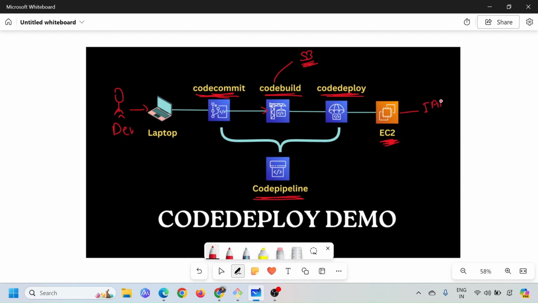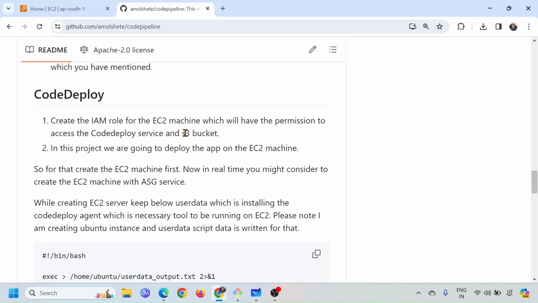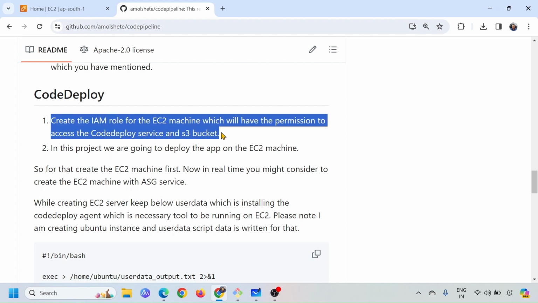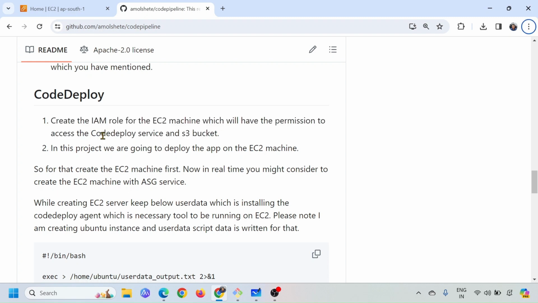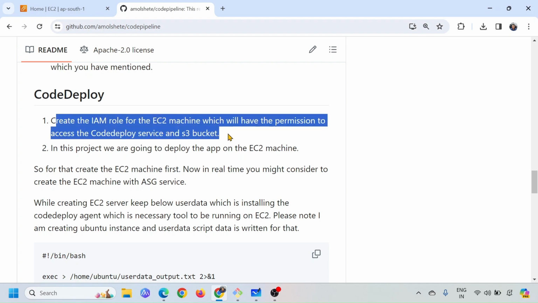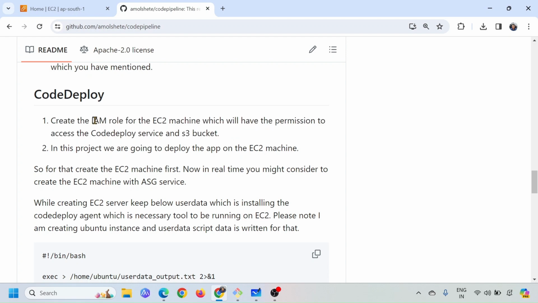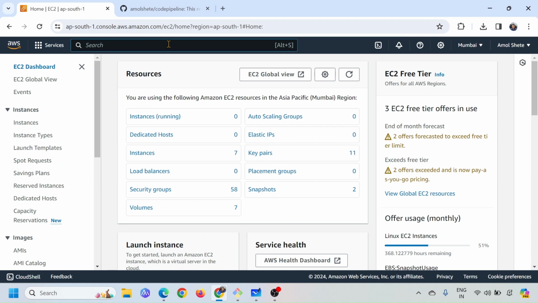I'm going to create one IAM role here, and for this role we will be attaching the necessary permissions. One permission is going to be for the S3 bucket, and the other permission is going to be for the CodeDeploy service, as it has to interact with the CodeDeploy service. We will require this later, and then we need to attach this particular role to your EC2 machine, and that's the reason we create this role at the very first step. Okay, so let's go ahead, and here I will look for the IAM service first.